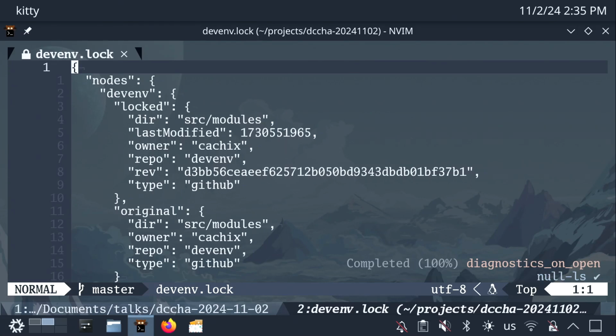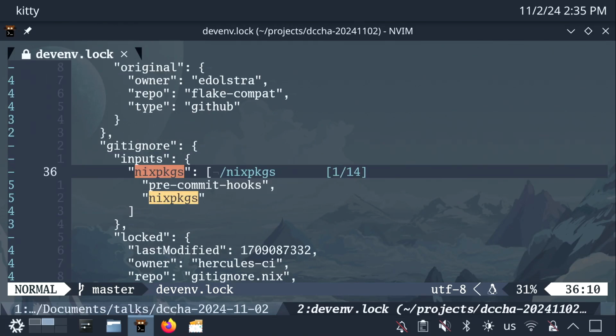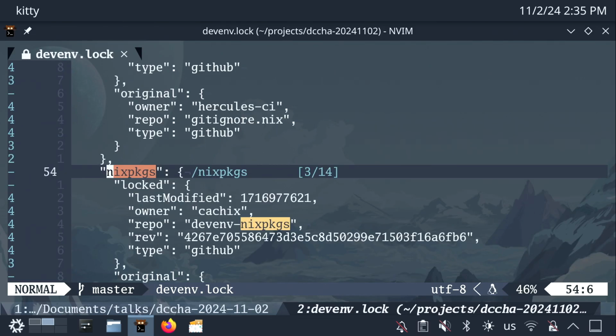In this lock file, just like how Composer works, it's going to say for whatever repo, pull the Nix packages. For Nix packages, it is going to pull this commit. So when I run it, and you pull this and run it, because it's pointing to that same commit SHA, we're going to have exactly the same packages down to the exact bug fix version of everything. That's where we get the reproducibility from: this ensures that I have the same version you have.